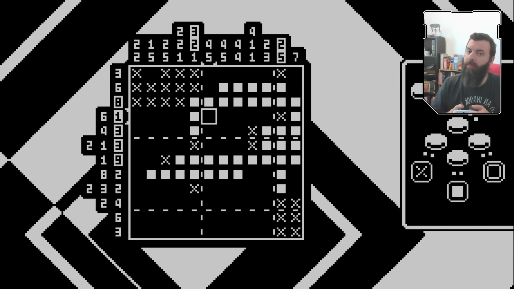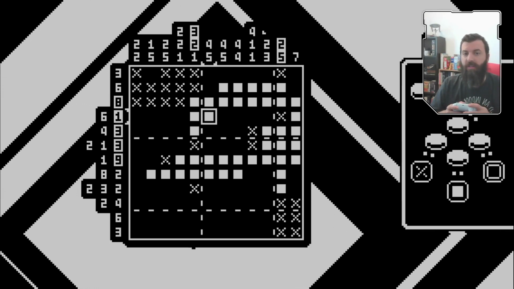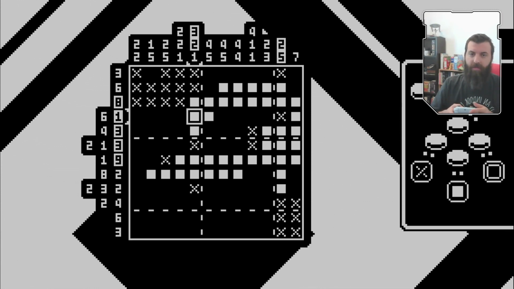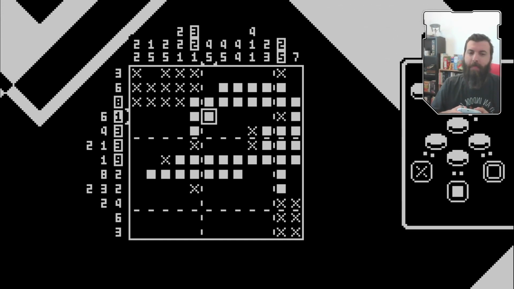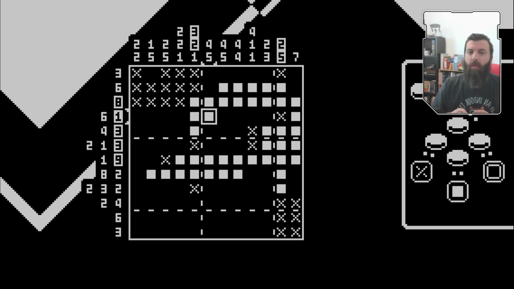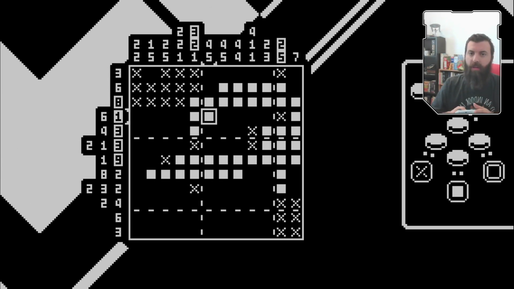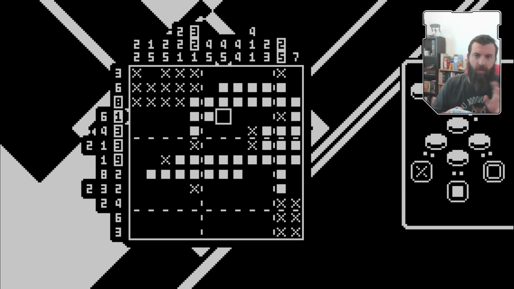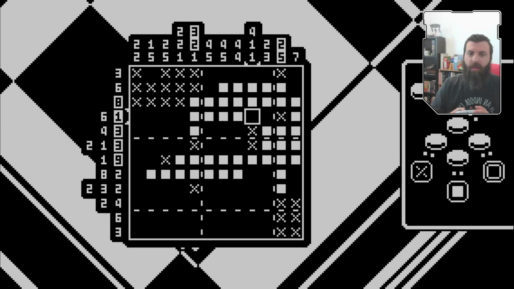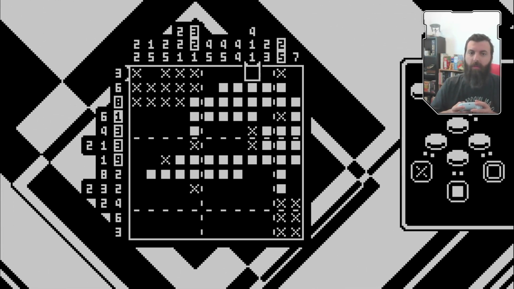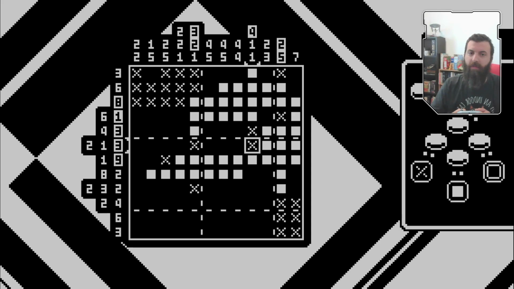We can get another pixel of certainty on our horizontal 6 here. And look at our vertical here. Actually, we'll do a little other stuff first. Vertical 4 is going to have to come down to it here on this one.